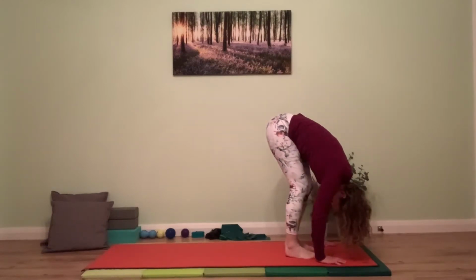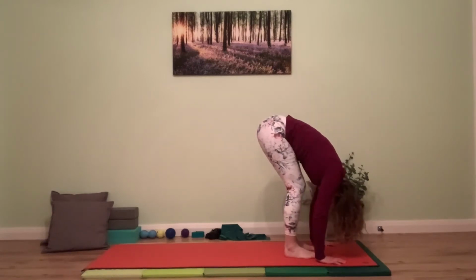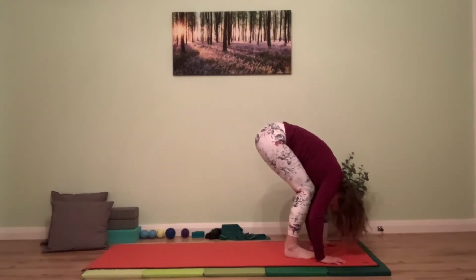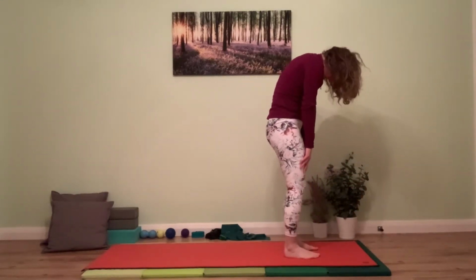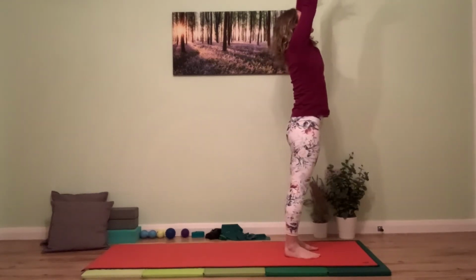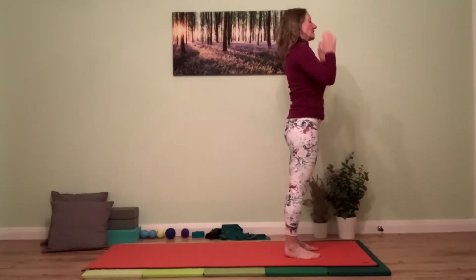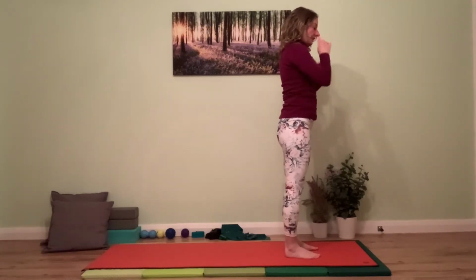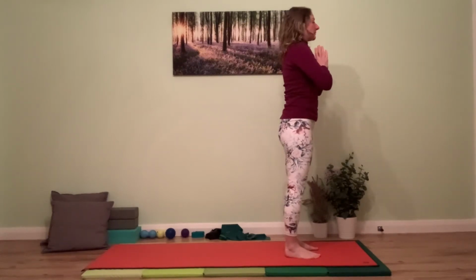Maybe a little sway of the hips side to side, the weight on the heels. And then centering. We're going to roll the spine up, so press the heels into the floor. Imagine you're lifting through the chest, but you're lengthening down through the tailbone, reaching the arms up, deep in breath, and then out breath into prayer on the chest. So we're going to bring a sense of stability, both hip bones pointing straight ahead. We're going to keep the legs fixed.